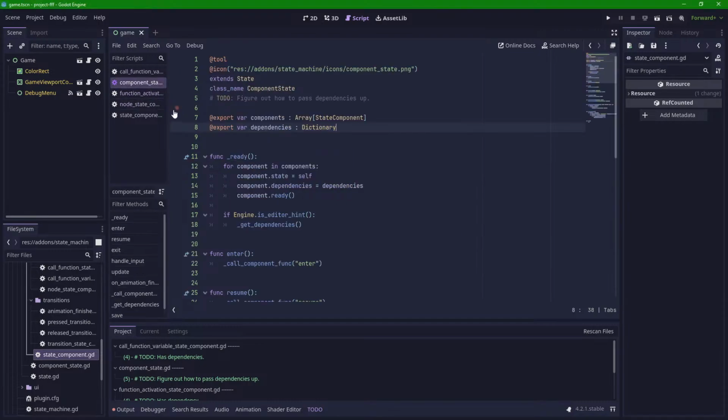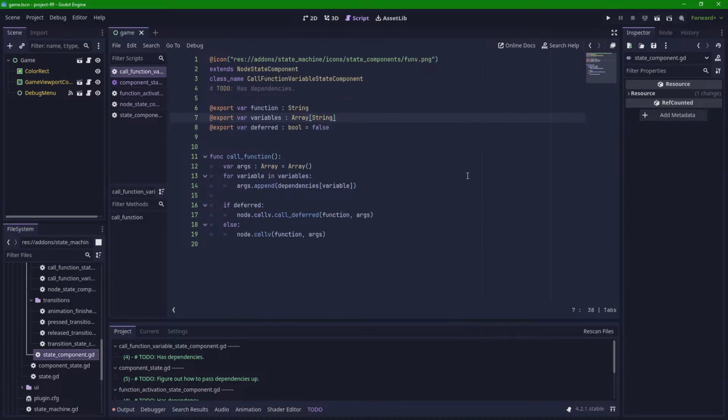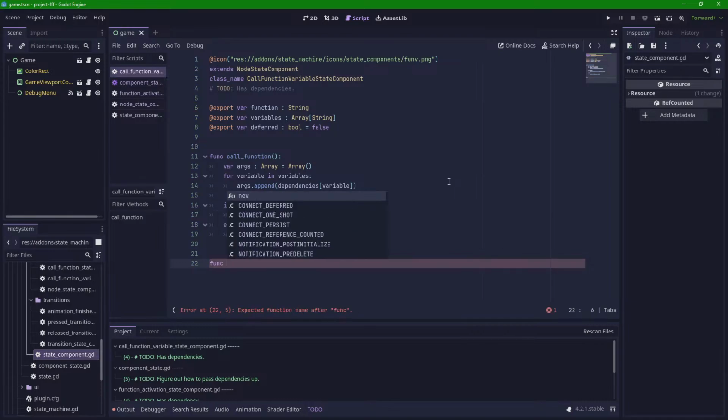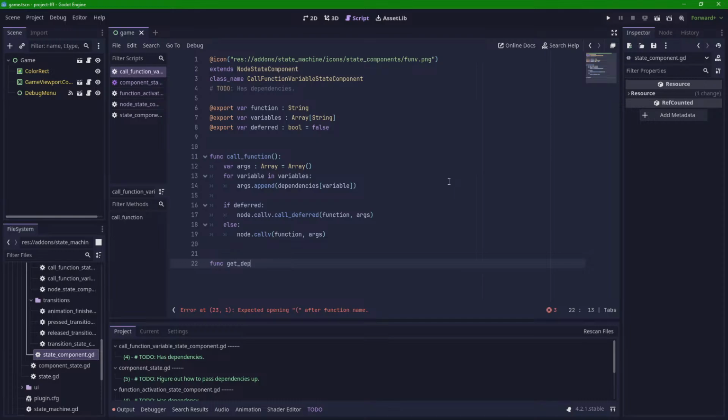Component states would be what I did. And this has to be call function func dependencies up array string.